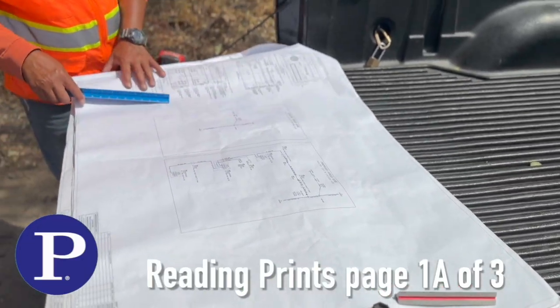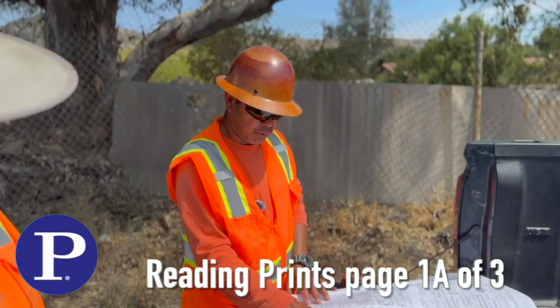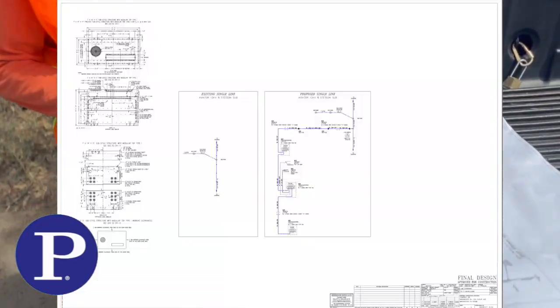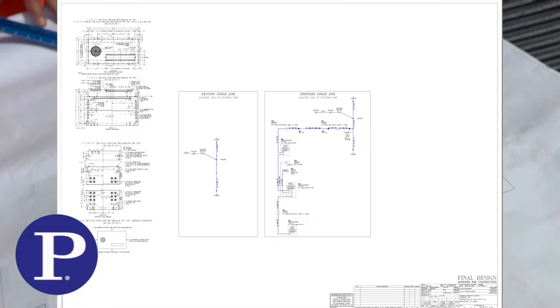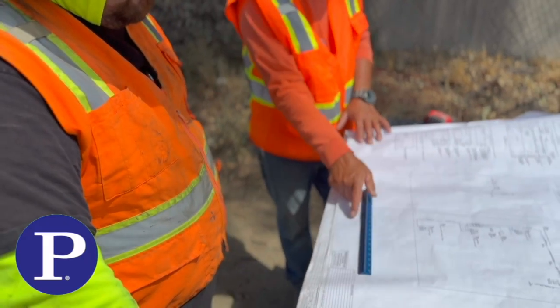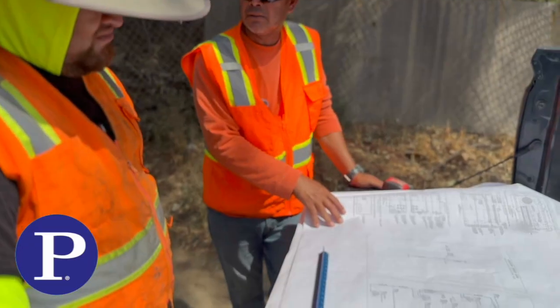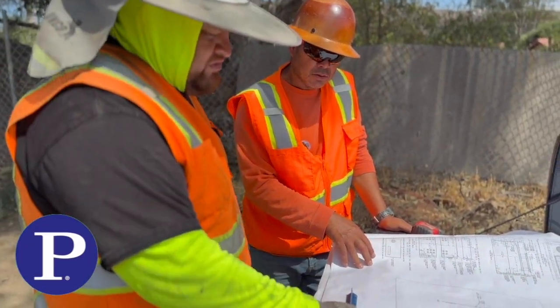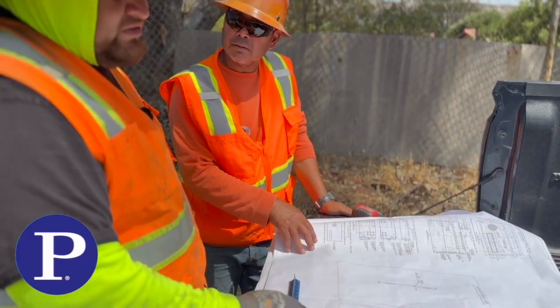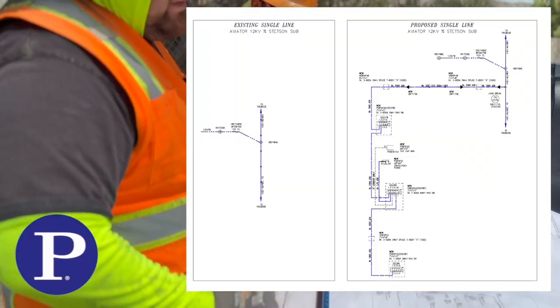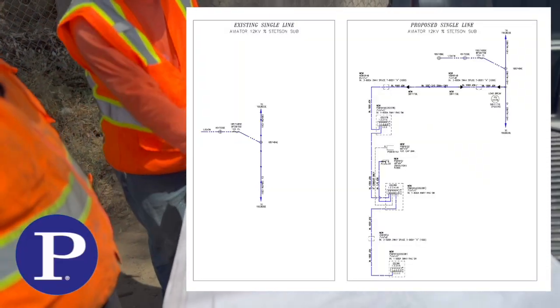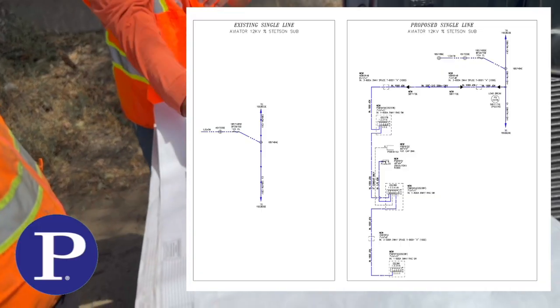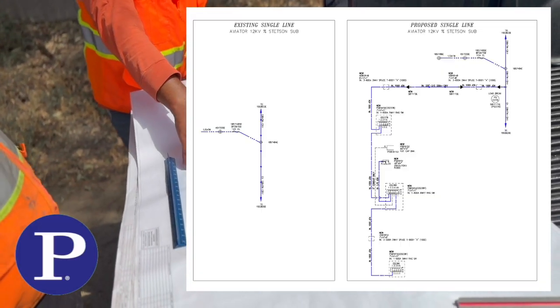So on the second page, you have a different blue line right here and a little pointer, and I see more structures right here. Why are you looking at this page? Is this page important? This page is important because it shows you all the primary runs in a single line. So this is called a single line. They show you how the system is going to go.